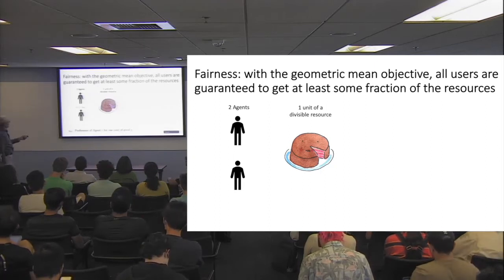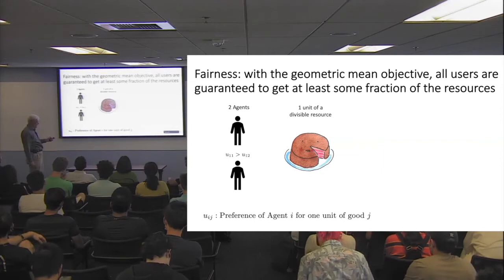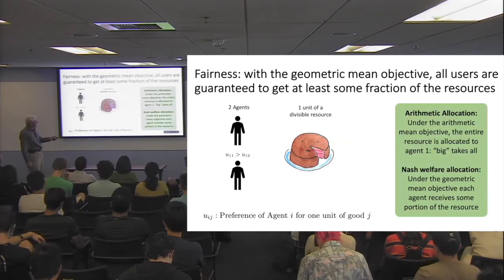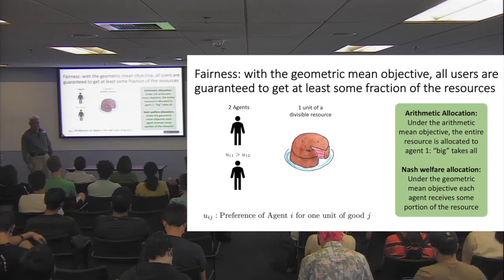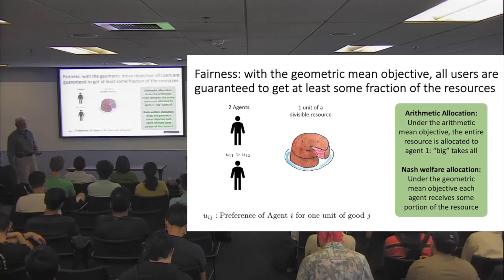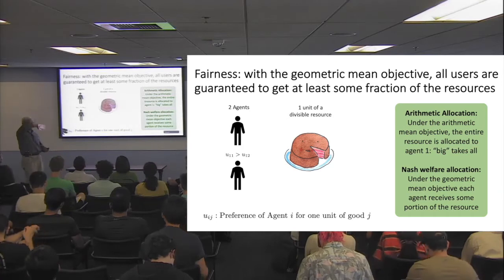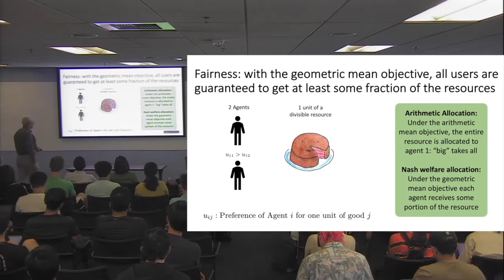So we have two agents. Usually, if you use a linear objective as guidance, it's basically the winner takes all. Whoever has the largest WI, I should put my resources into that group. And those people with a small population size, a minority group, they probably get nothing, because that's the nature of linear maximization, right? Who can increase my social value the most, I should give to. That's if you use that as the guide for social welfare.